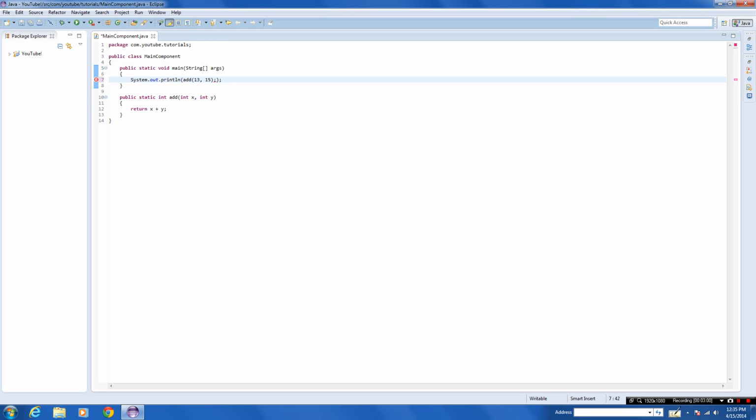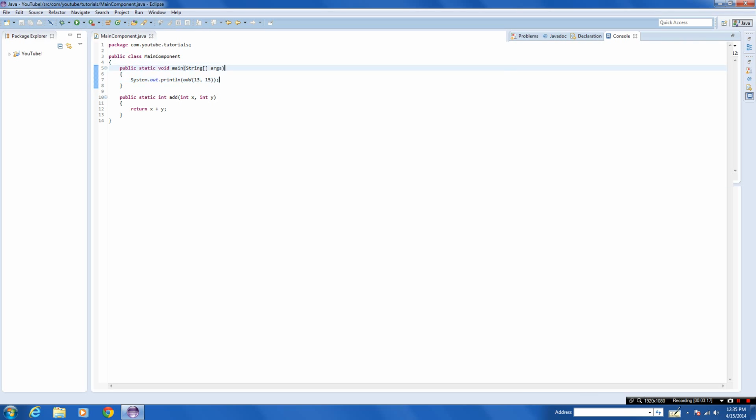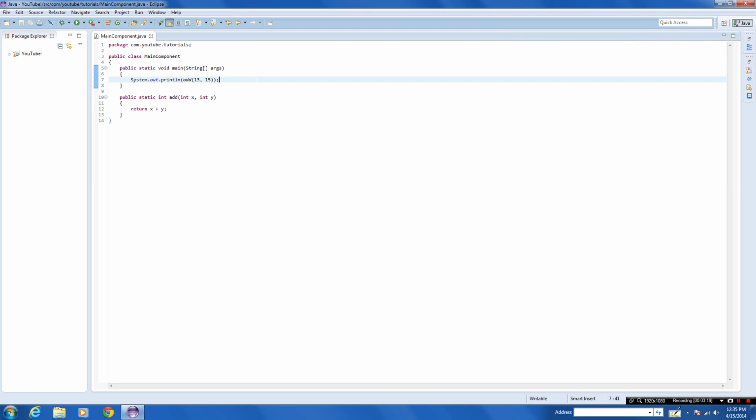Now what it will do is it'll print whatever the method add gives us with these two parameters. So it should be 28, right? Yeah. So it'll print it. That's cool. That's literally all we needed to do. That's methods with parameters and return statements.